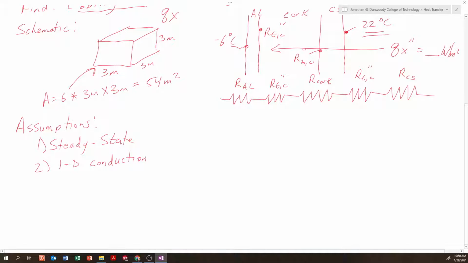Now at the edges we might actually have a couple pathways for heat to flow, but we're in the section on one-dimensional conduction. We'll find that at that weird interface, we'll actually have more resistance than we do if we assume it's all one 54 meter squared sheet, if you will. And third, we're going to assume constant properties. That allows us to pull that K of T out. So let's guess an average temperature and evaluate our properties at those conditions.